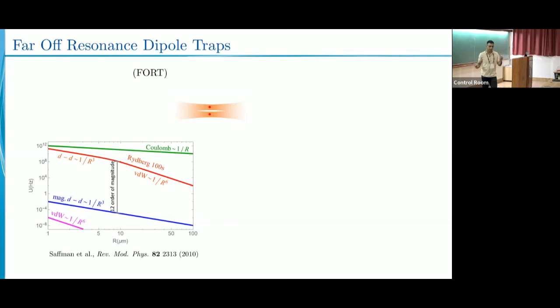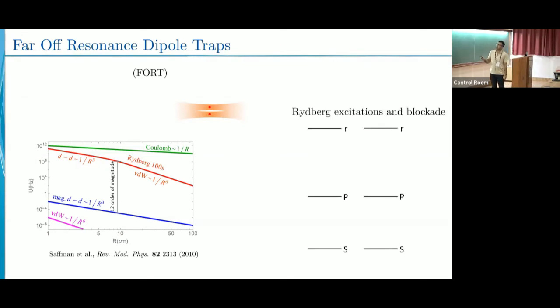Why are people interested in neutral atom traps? Because in ion trapping we cannot remove the interaction; ions always interact. But with atoms, we can switch the interaction on and off. When the atom is in the Rydberg state, the interaction happens; when it is not in the Rydberg state, there is no interaction. That is one of the main things. A lot of work is going on here. Scientists around the world think they can make a cleaner system using atoms for quantum computing. And I was just talking about the Rydberg blockade.